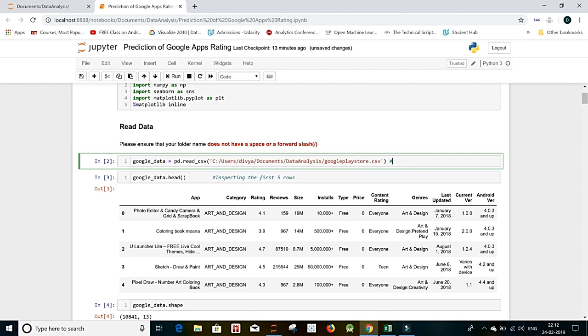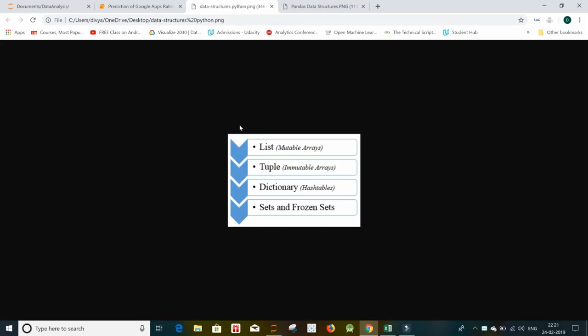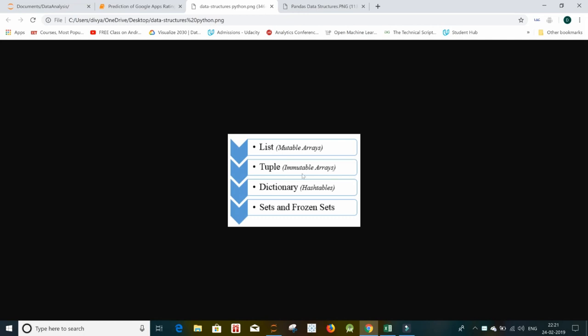As you have seen, we have many types of data which can be float, integer, string, or even a boolean. Data frame is the data structure of pandas. All these strings, floats, ints can be stored in data structures that Python provides, which are list, tuple, dictionary, sets, and frozen sets. List is nothing but a mutable type of an array. Tuple is an immutable array. Dictionary is a hash table, and then sets.